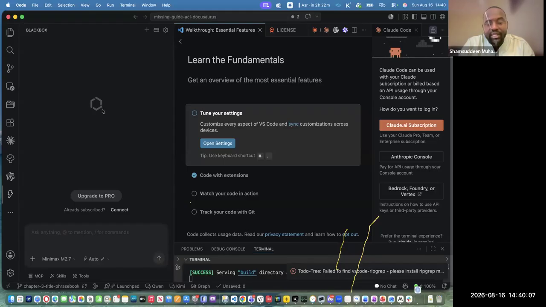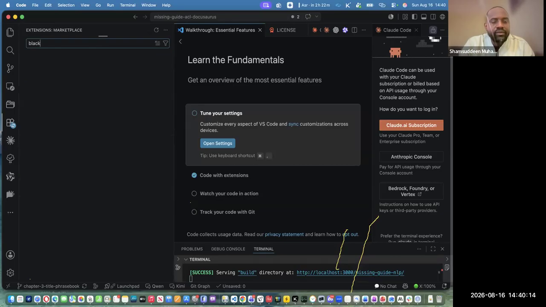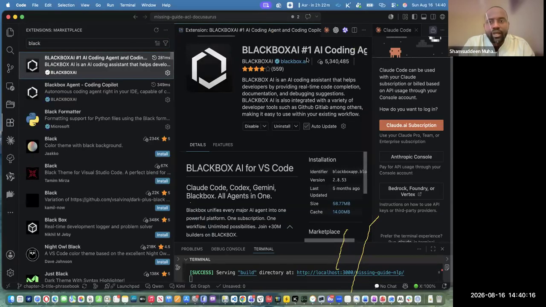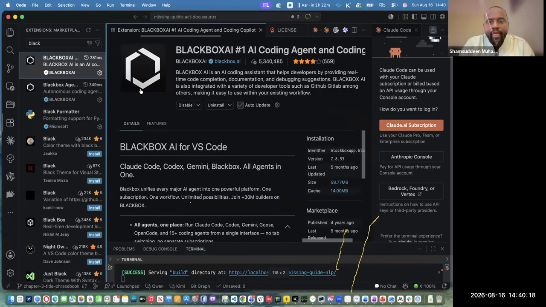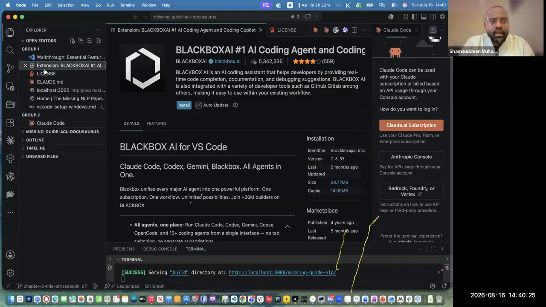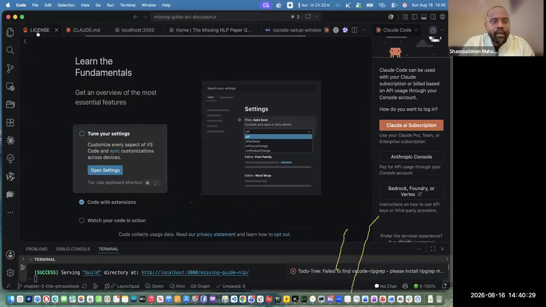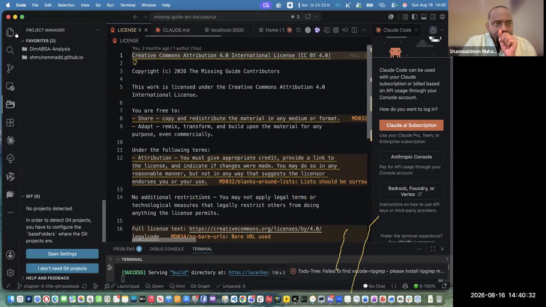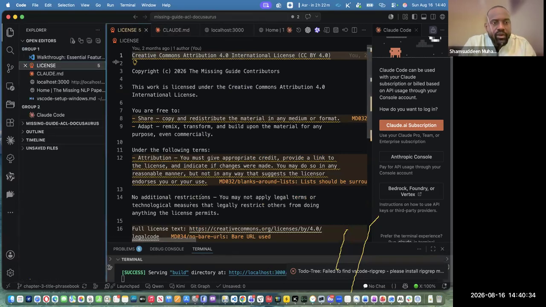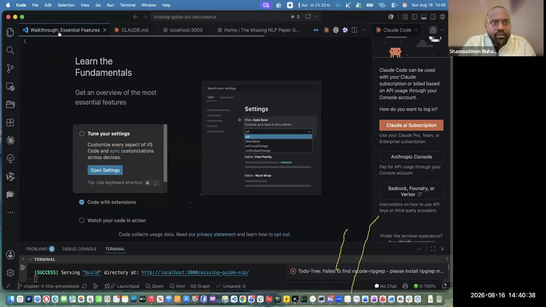For example, you might not see Blackbox here. Let me uninstall it. So I uninstall this and I click this one here. Okay, good. What we are saying here is that, let me close all this stuff.